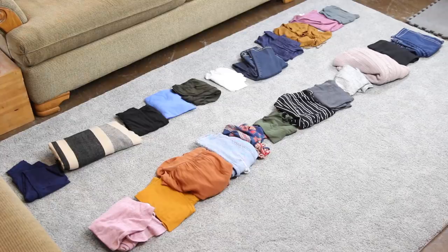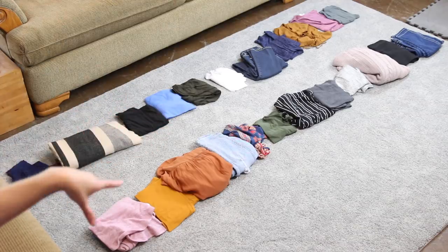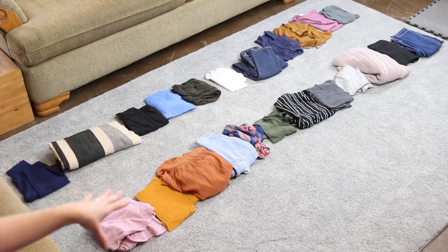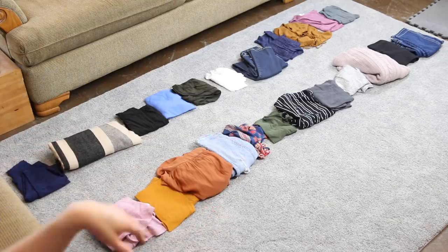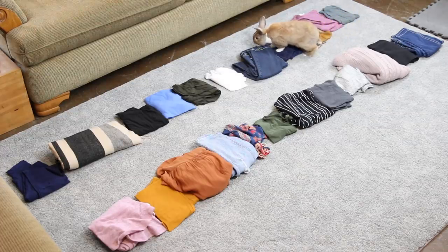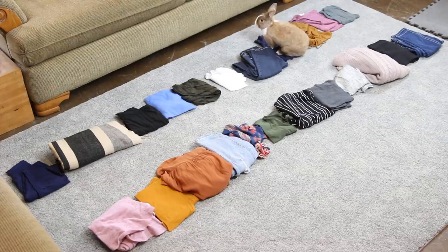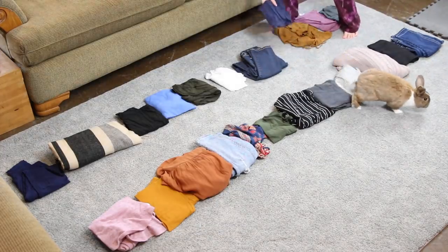So today is day two, and if you can tell, I've reorganized the clothes and I've added a couple things and removed a couple things just to keep it interesting. So today I thought it would be fun to have Lulu pick the clothes because Sterling and Ebony did it yesterday. Oh, you picked the shirt! Good girl! I'll grab that.